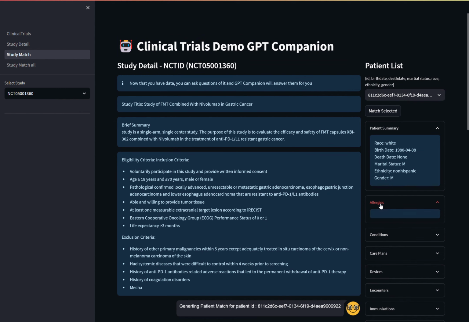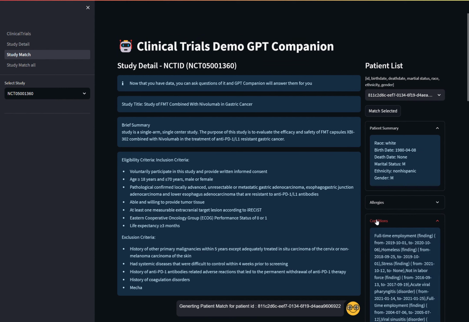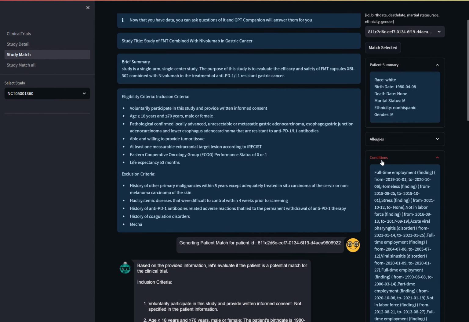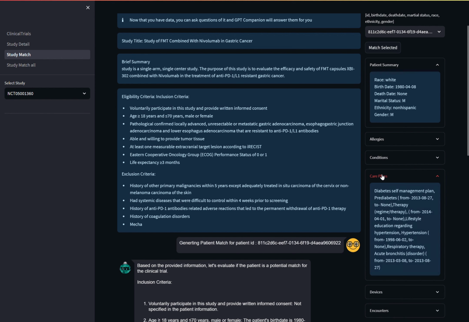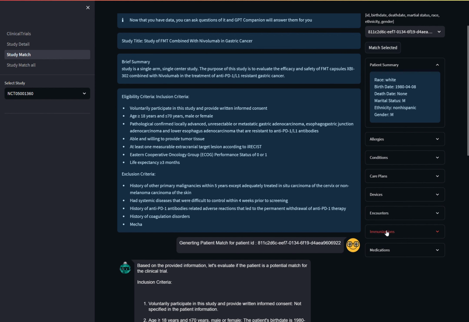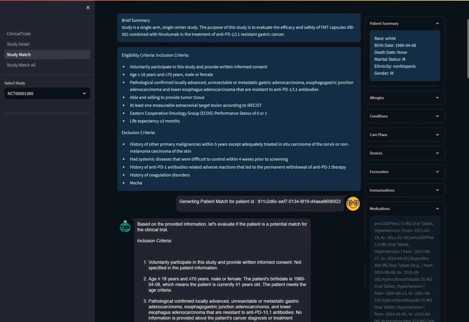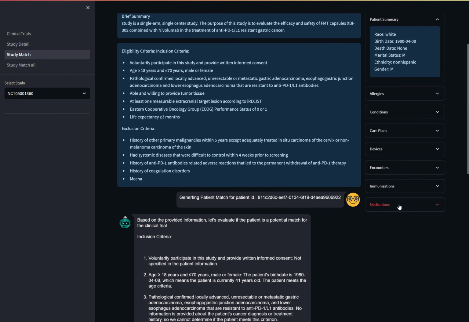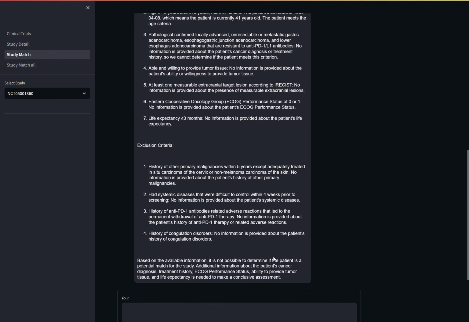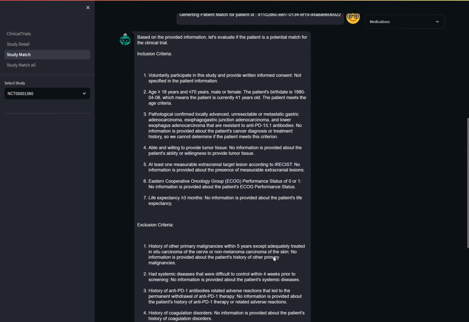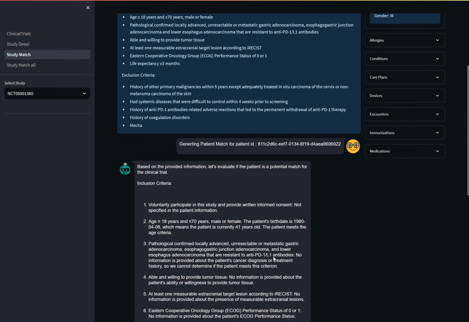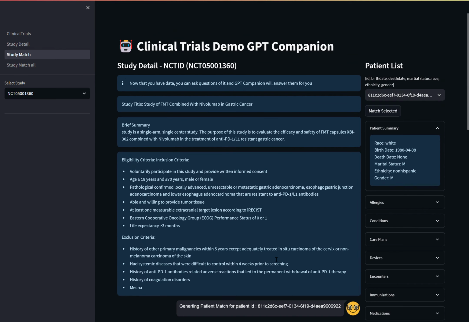You can also see the conditions that this patient has, care plans they're on, any encounters they had, medication, whatever information is available about the patient in the synthetic data or Postgres data. You can see it here, and you can ask further questions about that specific patient and get some answers.